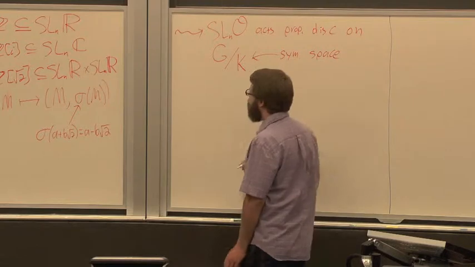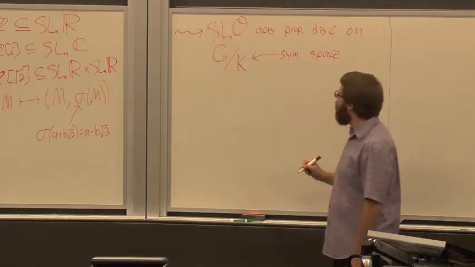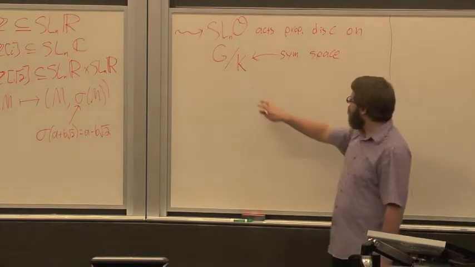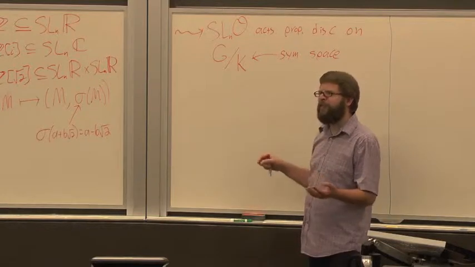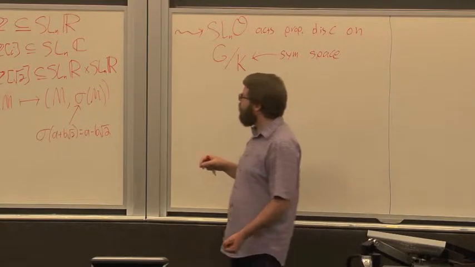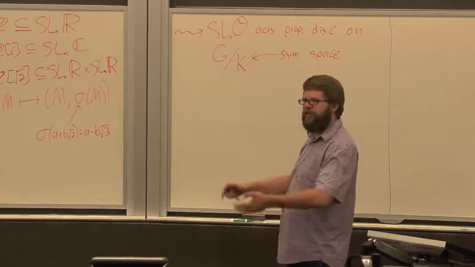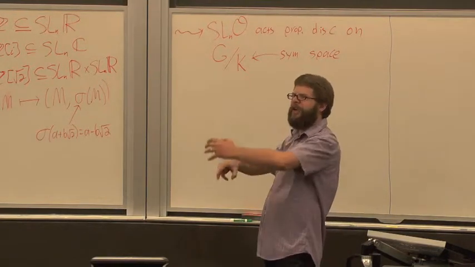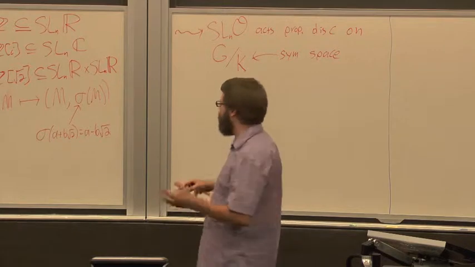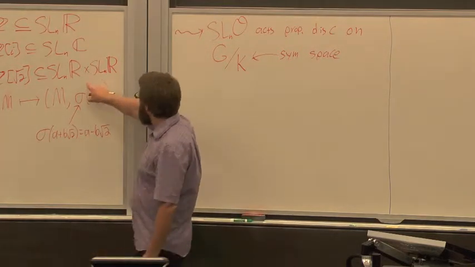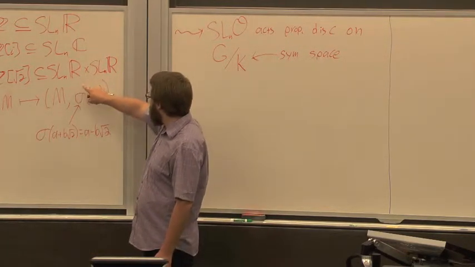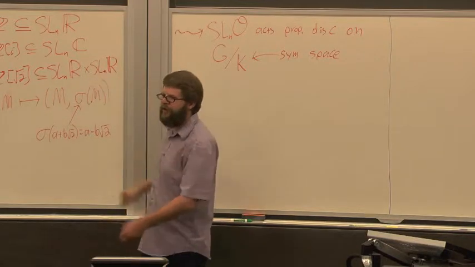So some of these are very familiar. For instance, SL2R, you know that the associated symmetric space would be hyperbolic 2 space. SL2C, well, that's the isometry group of hyperbolic 3 space. And so you can view these as higher dimensional, more complicated generalizations of hyperbolic 2 space or hyperbolic 3 space. For SL2 of Z adjoin root 2, you'd have H2 cross H2 as the symmetric space.